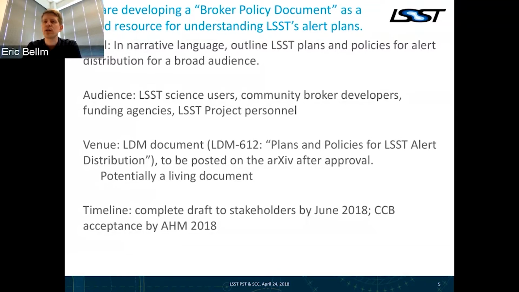Implicitly, there's also, I think, an audience at the funding agencies to understand what LSST is and isn't providing and how they can support the larger time domain ecosystem. And I think it will also be of use to the LSST project. So we have a draft that we are well on our way with, entitled Plans and Policies for LSST Alert Distribution. The goal is to post that on the archive after it winds its way through the approval process. I'm expecting that we'll have a draft to the various stakeholders in June, and the goal would be to have a full release at the all hands meeting in August.